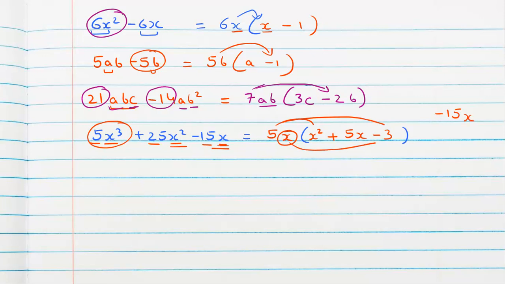Okay, so let's try one more problem. We have 8x cubed minus 10x squared minus 14x. So how will we solve this? Now first we will take a look at the numbers. It's the same problem as the last one. The only difference is the negative signs. So first concentrate on the numbers only. We have 2 in common, and for the variable we have x in common. Remember, x over here, x squared, x squared. X squared is not present everywhere, only in the first and second term, but x is present everywhere.